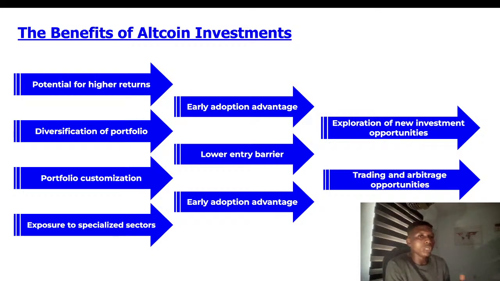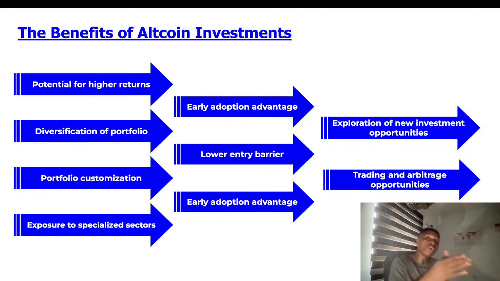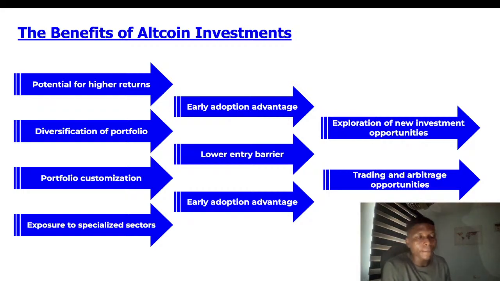Also, the benefit of altcoin investment is diversification of your portfolio, because it's alternative coin. So you are not focusing on just Bitcoin alone. Now you are focusing on trading other currency pairs. Then also, we look at portfolio customization. By investing in altcoin, you're able to customize your portfolio with assets from different altcoins. Then exposure to specialized sectors.